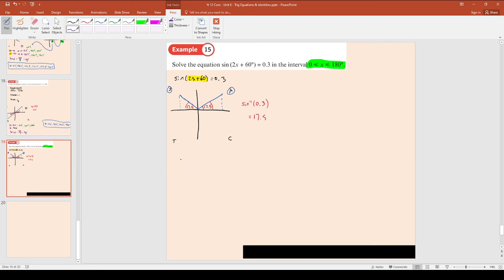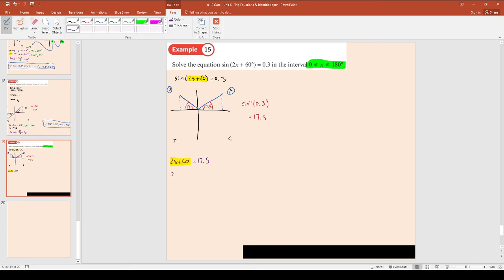But it's not theta that equals 17.5. It's actually 2x plus 60. It's what's in the yellow that equals 17.5. Cool? It's actually what's in the yellow that's that. See, just like the last one, it is the same as the last one, but we have a whole algebra expression rather than just one thing.